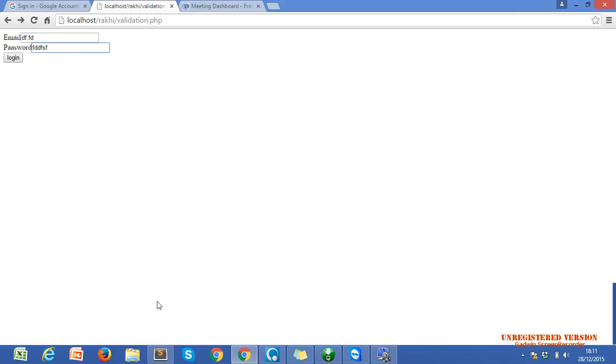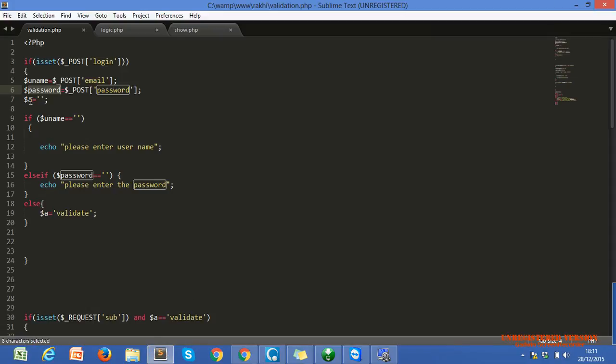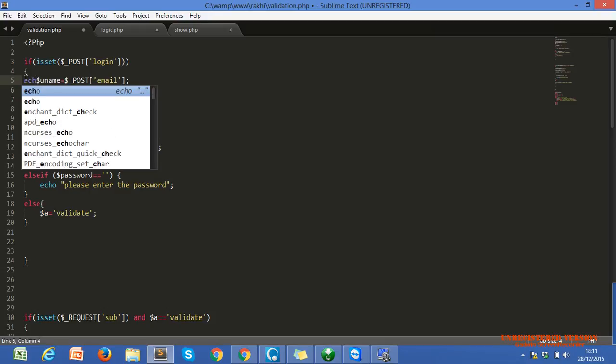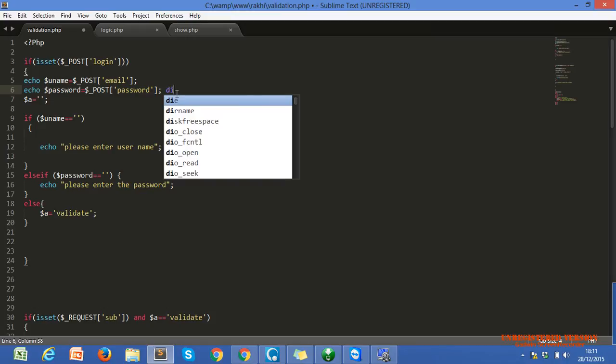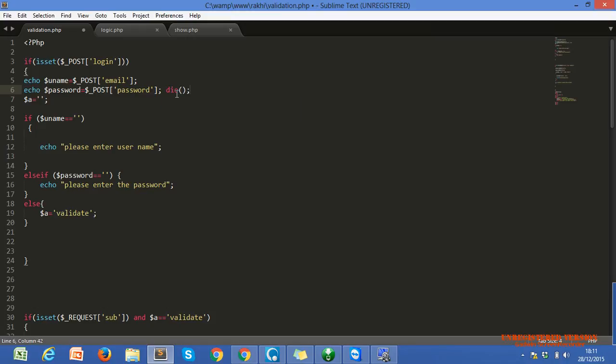Whatever value the user enters, we just get the value of these text boxes. Okay, let me show you. If I just echo here, I'm directly echoing the value. You can also stop your PHP execution manually with two predefined functions, die or exit.